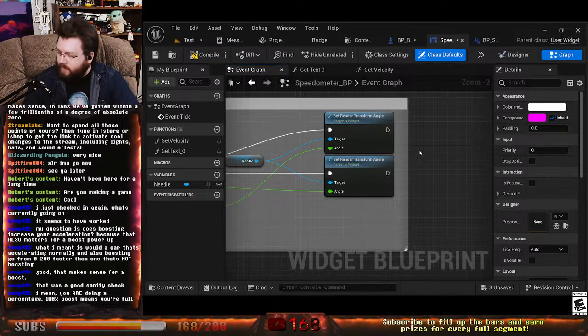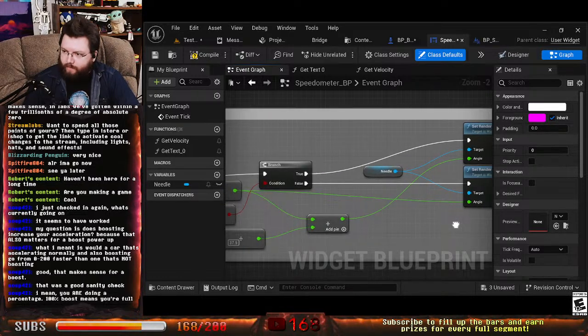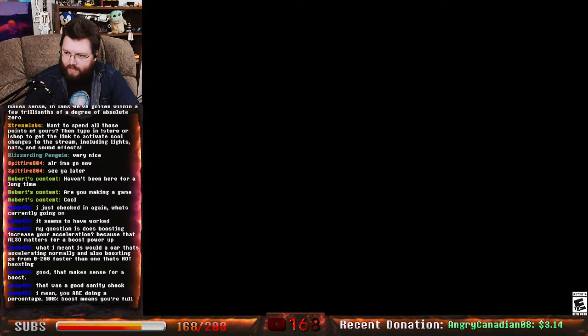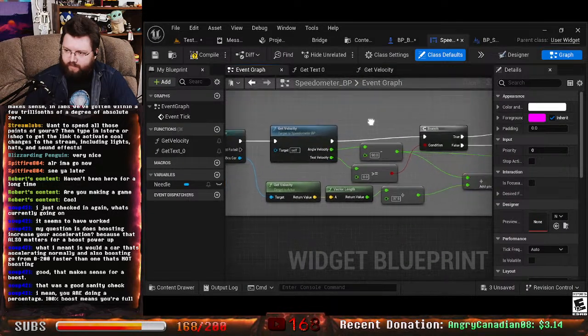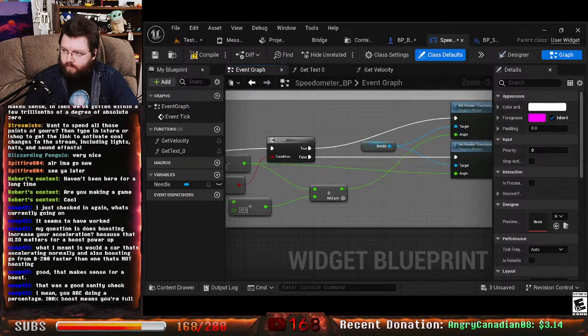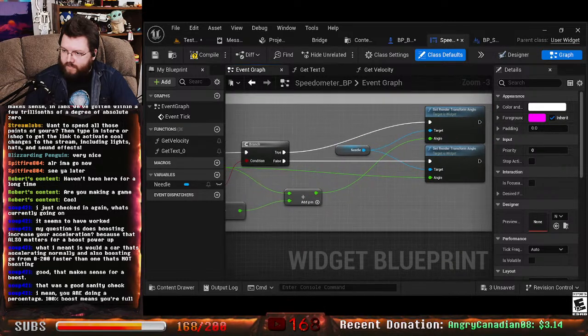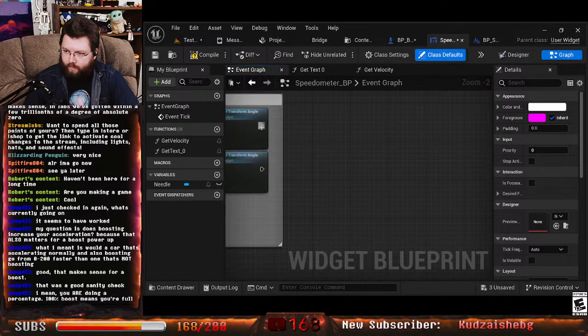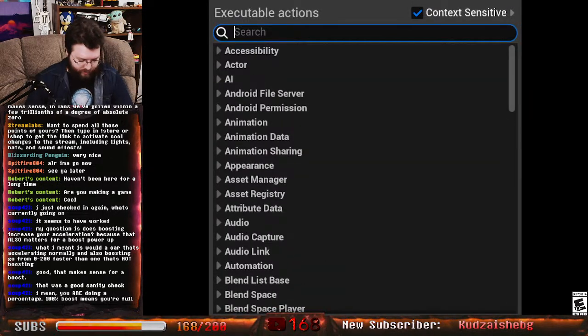What does that equal? Okay, so for our speedometer, every tick we are casting to the boxcar. We are running the function getVelocity, and we are setting the transformation angle for the needle. Alright, so now we're going to go ahead and do a new function.